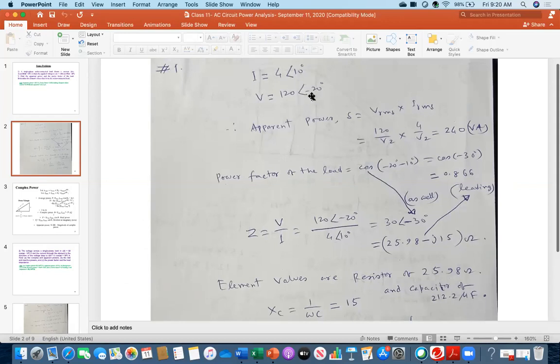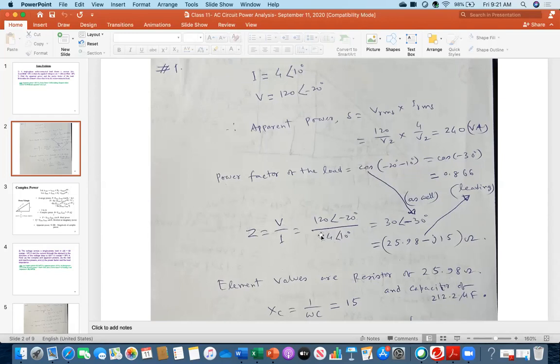What is my voltage angle? Minus 20. Everybody say minus 20. And then minus this current angle. So voltage angle minus current angle, and then cosine of that. So cosine of minus 30. You all know cosine of minus theta is plus cos theta. This value is 0.866. And here I have written one term, leading. You know the concept of leading and lagging. We discussed it, and I am coming to that point soon. Hold on here.